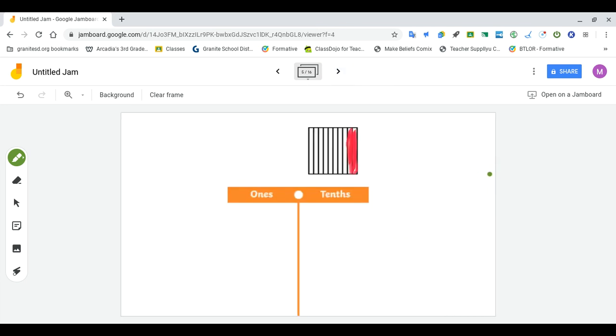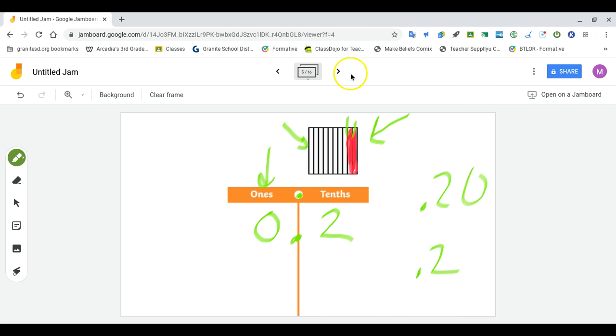Okay, so you're going to see shapes that are less than 1 on level 4, right? So if I think about this number here, I have 0 ones here, and then this little dot here is to show you that's where your decimal goes. So that separates the whole things, the whole ones, from the tenths. Okay, we're only going to talk about tenths today. There is 2/10 there, 1, 2. So I would type this answer 0.2, or you could just type .2. Okay? Or if you really wanted, you could do 0.20.